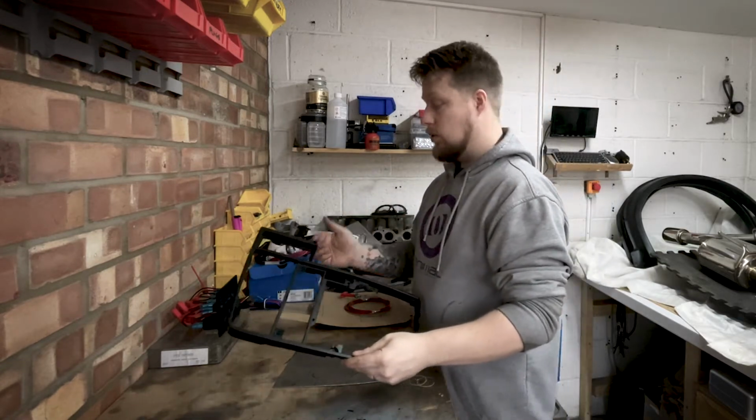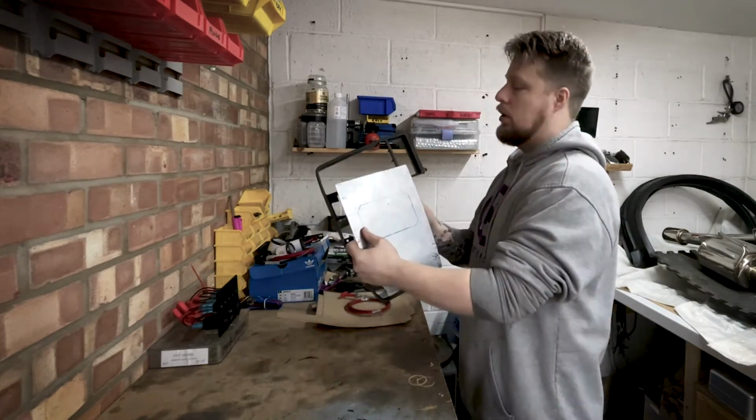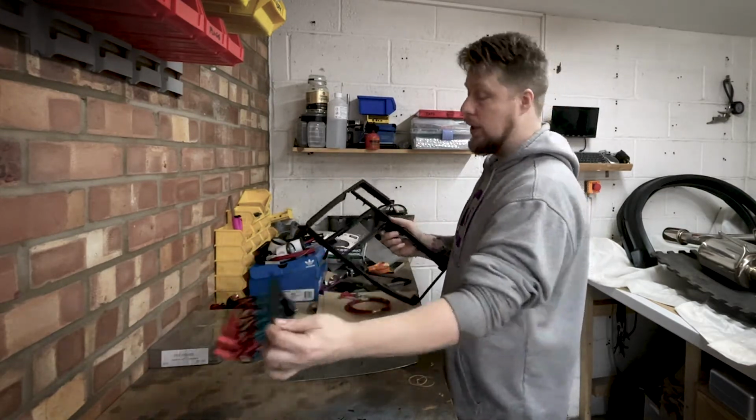So yeah, that's pretty much it for this episode. We'll get all of the metal in, the other panels in, and start thinking about how we're going to wire everything together.